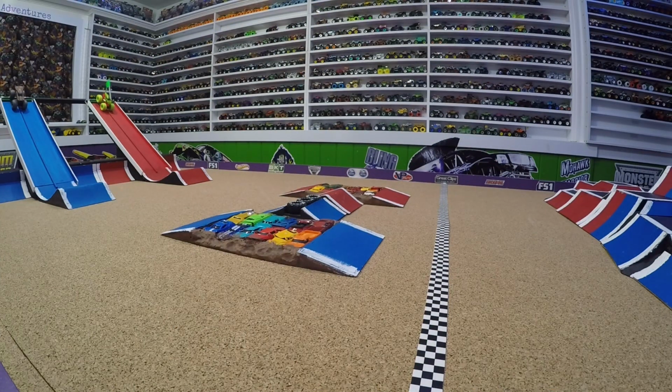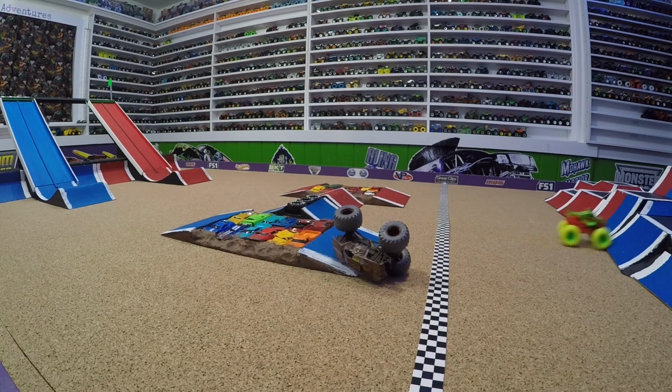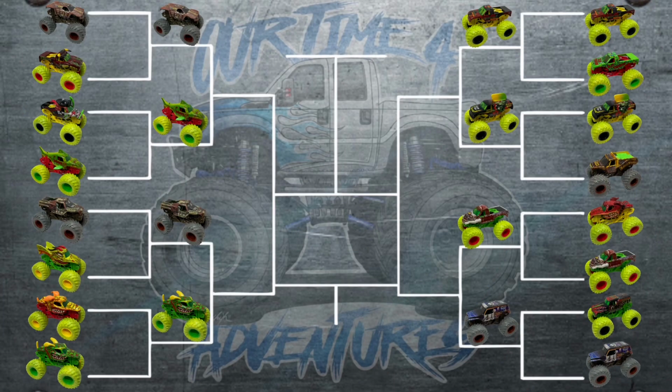Let's take another look at that one in slow-mo, see what happened to Max D. As they come down, both trucks super smooth. Max D jumps a little bit right, goes off to the side of the crush cars, tires dig into the dirt, and he just flips. But on the red side of the track, Megalodon had a nice smooth run and takes the easy win. Great race. Well, in the first race of the second round, Max D Hunter is eliminated. Zombie Megalodon takes the win.